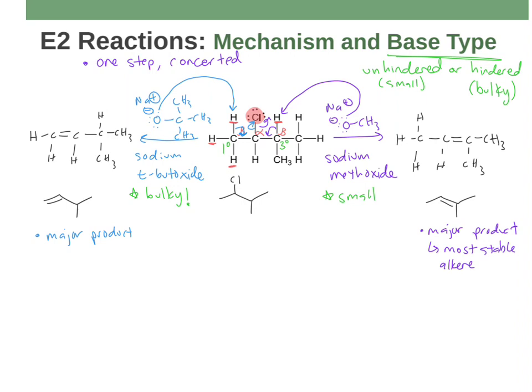And I identify it as being most stable because it's the most substituted. It's the most substituted alkene. Because if you look at this alkene, what we have coming off the alkene is we have 1, 2, 3 groups coming off of it. So it's tri-substituted. It's a tri-substituted alkene because it has 3 carbon groups coming off.